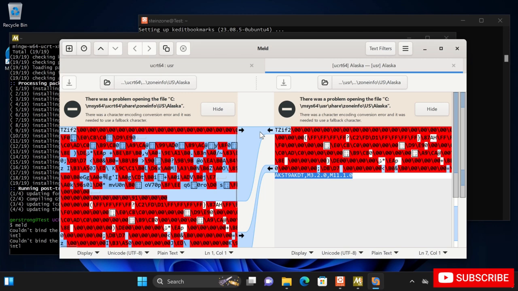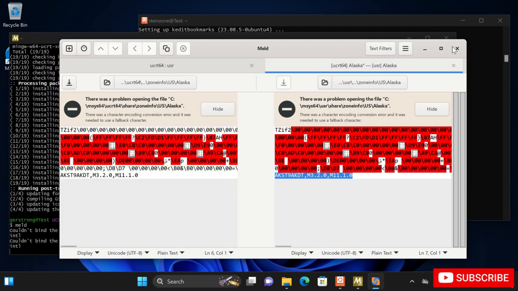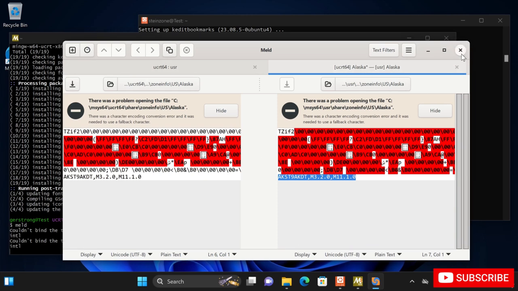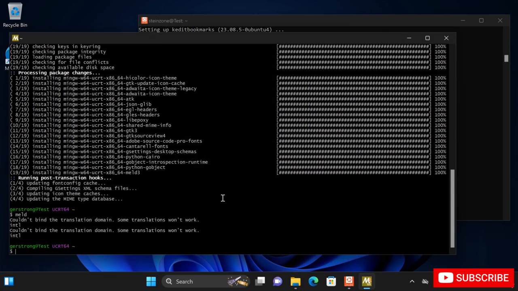So basically this is for comparing text files and comparing your source code, for example. For that scenario, it will work pretty well. You can even patch it as you like, right? Just click on the arrows, just save it, and you're good to go. You can even combine this with Git when you have differences of files. So close without saving, and that was Meld. Now, next tool, pack.